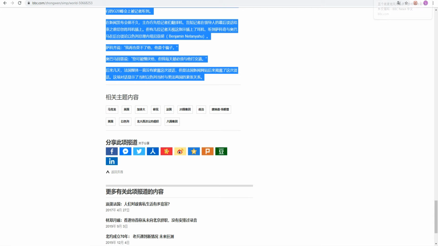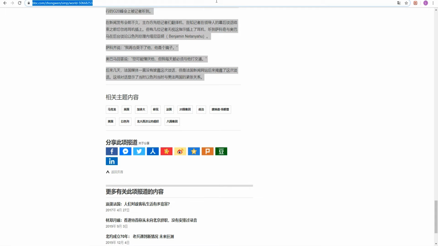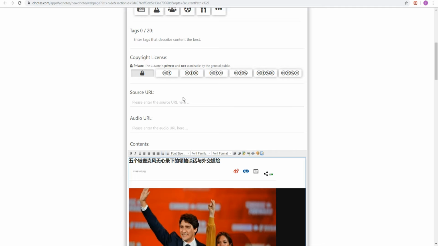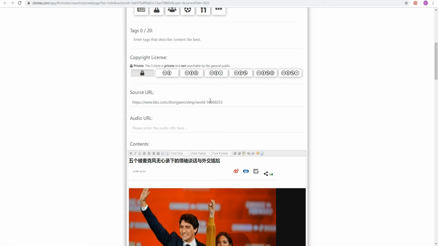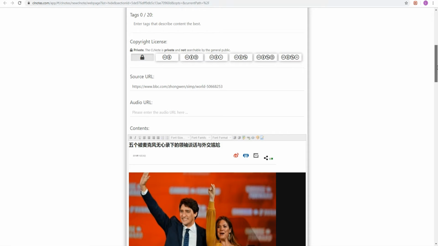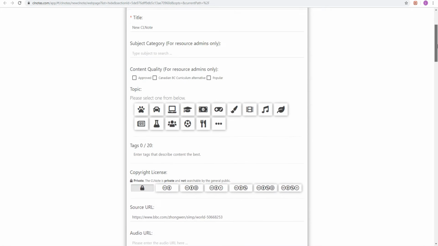I'm also going to put in the original URL here, and I will also show its Creative Commons attribution in this case. This one, I think I would make a private one because I don't really have the rights to distribute this or anything like that. So this will just be a private thing just for me.